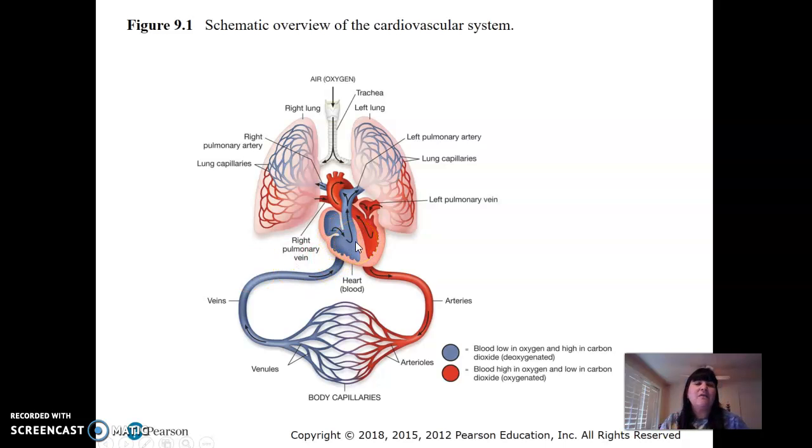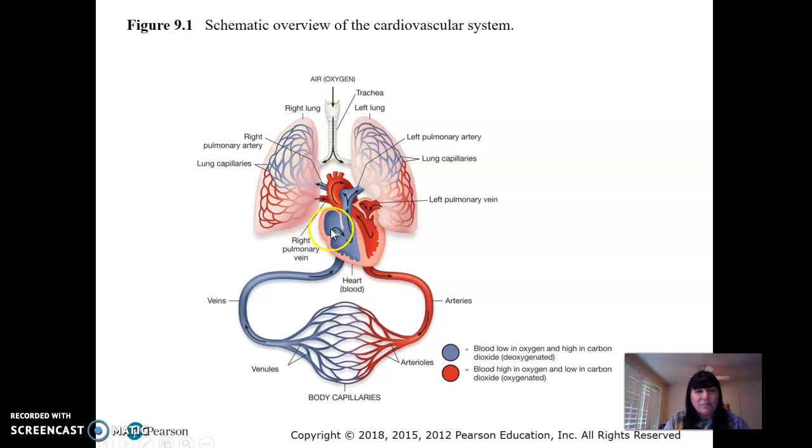So here's this idea of this closed system where the heart is the pump. It's a muscular pump, and the vessels are like the highways, right, that are moving the stuff along. And then the nutrient and waste exchange occurs at the capillaries. And here are the arteries taking blood away from the heart, capillaries where nutrient and waste exchange occurs, and then blood coming back via the veins back to the heart. So this is a really nice picture, even though it's anatomically not correct, right?